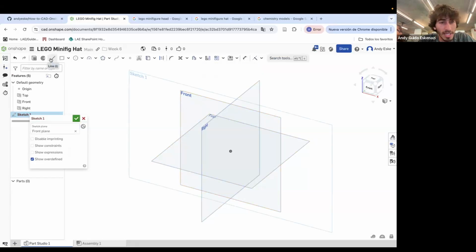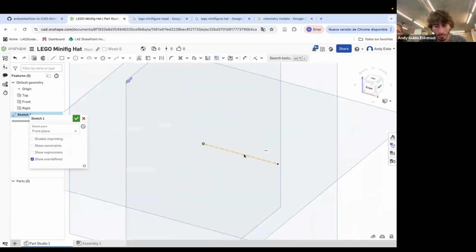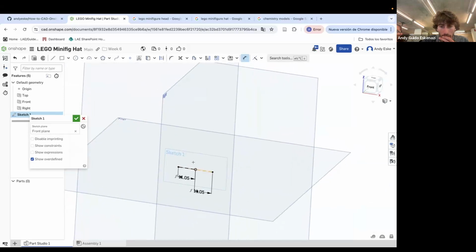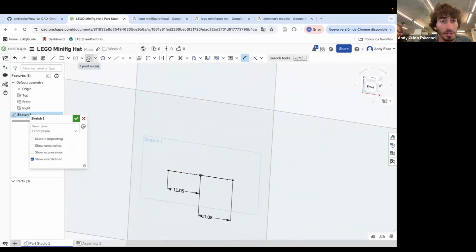But I know in my case that our Lego person is two, two, one, or two, that's the diameter, I think. Okay, so that has to be the inner diameter of this thing. I'll have it in mind.